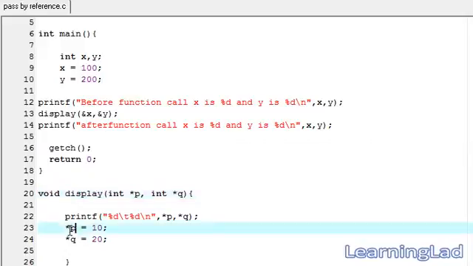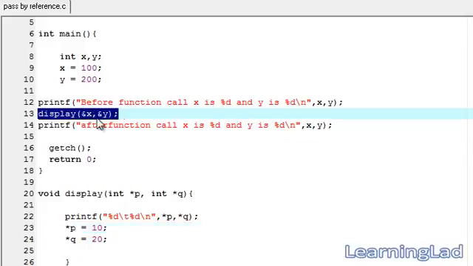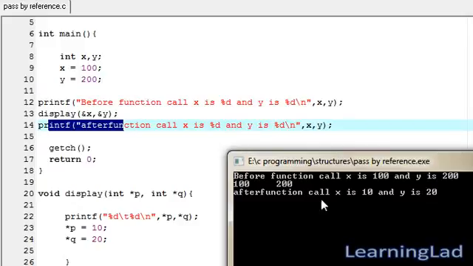Then by using those memory locations we changed the values stored in the variables x and y. So when the control comes back after this display function, it prints after function call x is 10 and y is 20. That's because the value was changed here, and that change is reflected in this main function also.